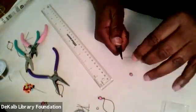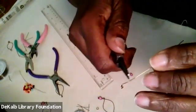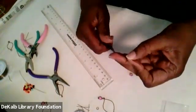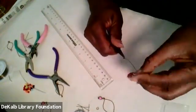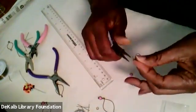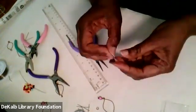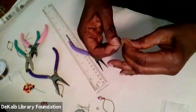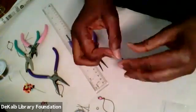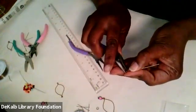So then I'm going to bend my wire up so that the wire is spanning the entire loop here, all 3 loops. And then I'm going to feed that tail of my wire through the loop. Feed that through and pull it through. And that makes your knot. Here we go. There's my knot. Very good. Straighten it up a little bit.